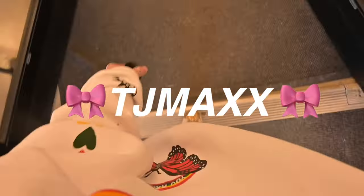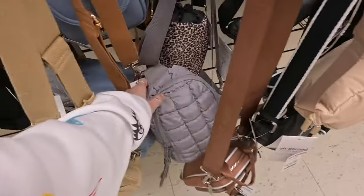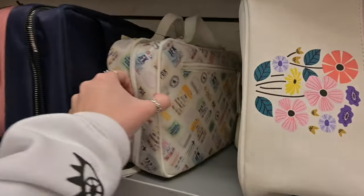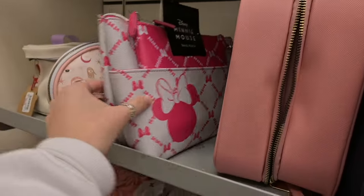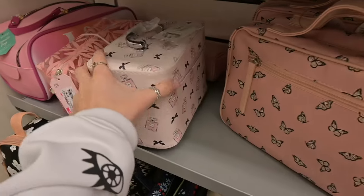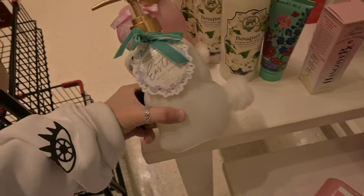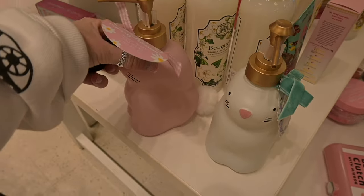That's the first thing I saw when I came in — so cute, and they also have it in white. Checking out the bag section first. I love how this bag looks like a little Free People tube. I've been back in my fanny pack era. I really need a new makeup bag — mine has been covered in makeup and is just old. I like this one with little travel things on it. There's a little Disney one, but I want something simple that's still fun. They also have a little pink Easter bunny soap for $6.99 — that's adorable.